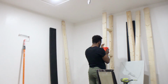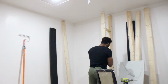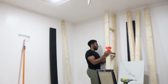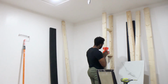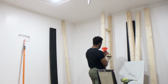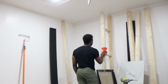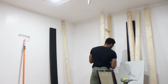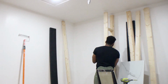So with this part of my ceiling being a little bit lower, I wasn't able to fit the frame in as I wanted to. And so what I had to do was take the top block off until I got everything in place. And what I'm doing is I'm using a pole leveler to make sure that it is level on all sides before I attach it to the studs in the wall, which wasn't really easy. I had to keep moving it back and forth, front and back and forth. But once I got it, then I was good to go with continuing on with the rest of the process.